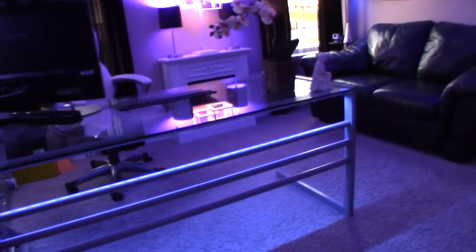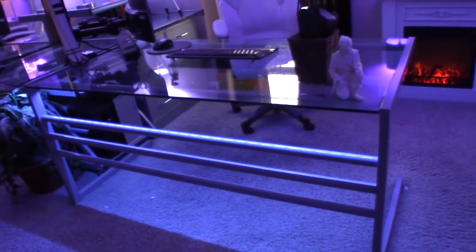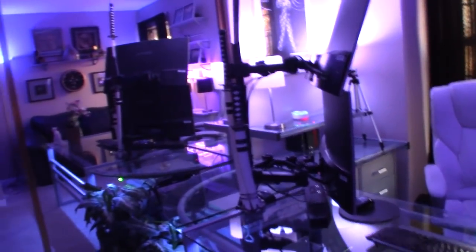And then as far as the desk, this is the desk I got back in 1999. This was from IKEA. You can't get this anymore. All glass and stainless, or all glass and silver metal. I love this desk. I've mounted to the side of the bracket here, to the frame, a quad monitor mount, which I'm just using for two. Still a little bit of a sword display to kind of hide the mount a little bit there, because it's hard to hide. It's huge. But I don't think it looks really horrible. I think it looks pretty good.